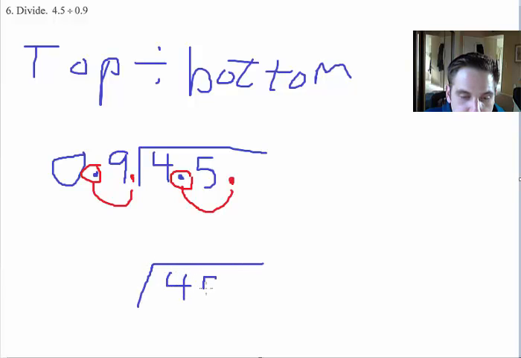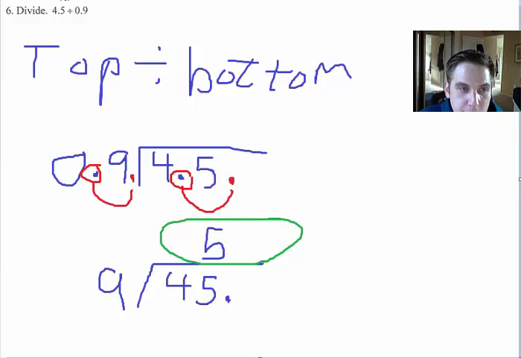45, the decimal here, and 9 with no decimal at all. You're supposed to eliminate the decimal. If there's a decimal at the far right, you can have it there if you want. You could throw it away. It doesn't change or affect anything. Now we can divide, now that we've got rid of the decimal over here. So 9 into 45, that's going to go 5 times. So our final answer, of course, is 5.